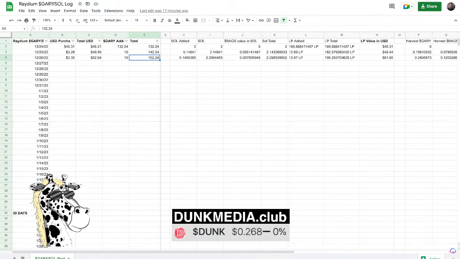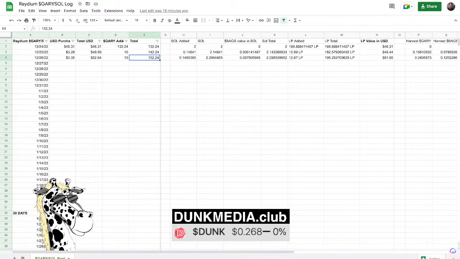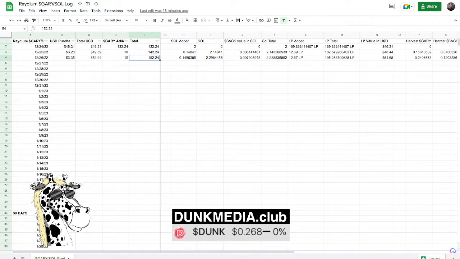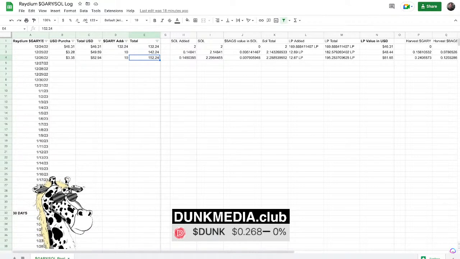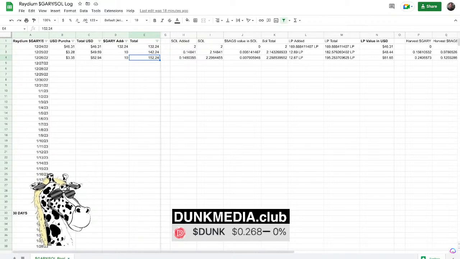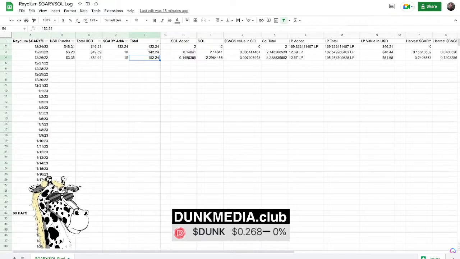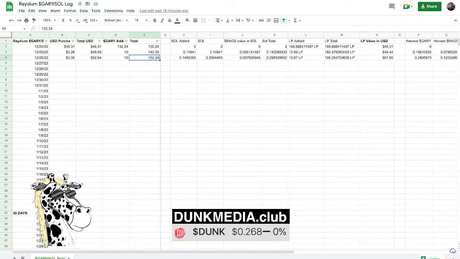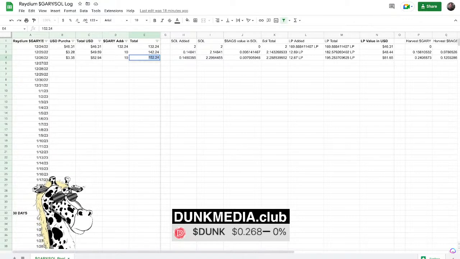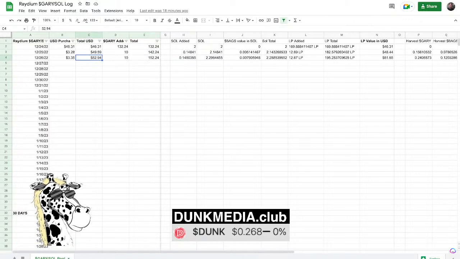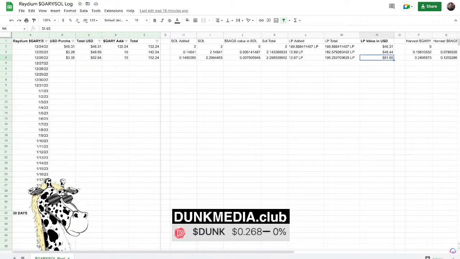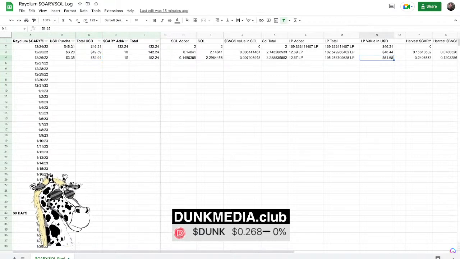So by being able to earn more assets, even if the price goes down a little bit, this number will go up, and I should have more over time because I believe in the long-term growth of this coin overall. So even as a long-term play, I believe that this is a good bet for me. But again, do your own research. It's just my personal want. I want more of this coin. You may want more USD, and that would be the LP value in USD, the number that you would look at if that's what you were doing.